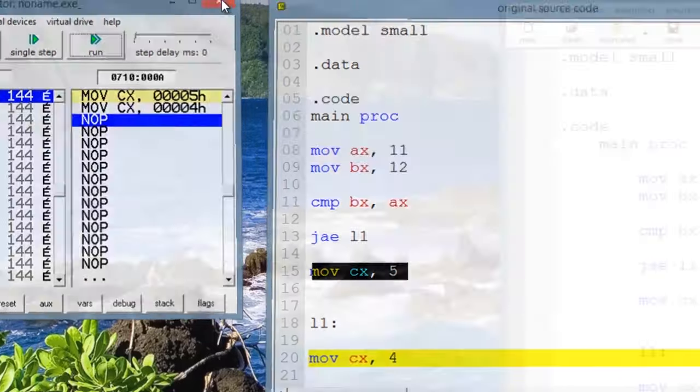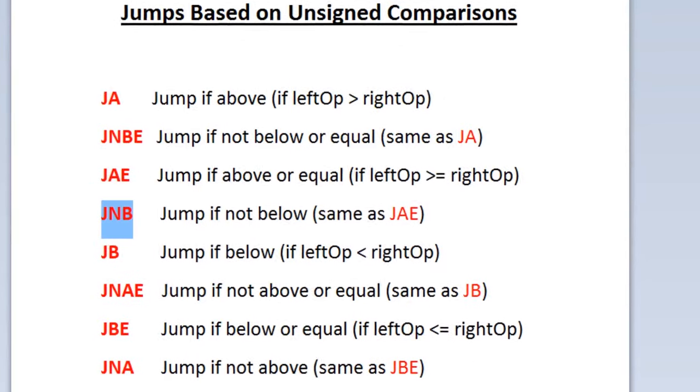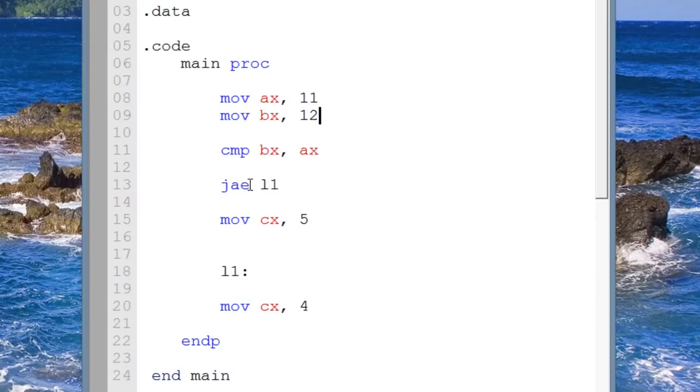Let's try another one. All right, so let's try JNB. It's basically the same as JAE. So let's try it. Let's replace this here. JNB, jump if not below, right? So this is basically the same as our previous one, right? So if we leave the values the same, the jump should happen. So we jump if not below. So if the left is not below the right, the jump will happen.